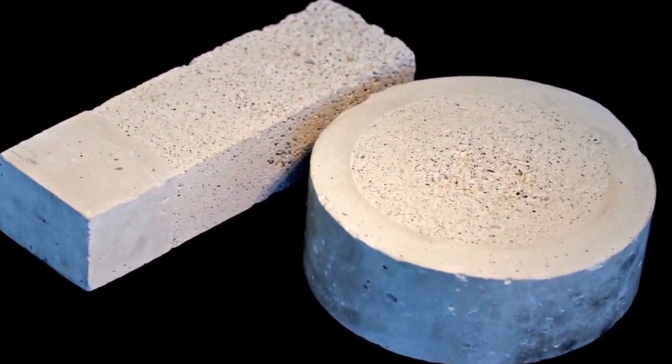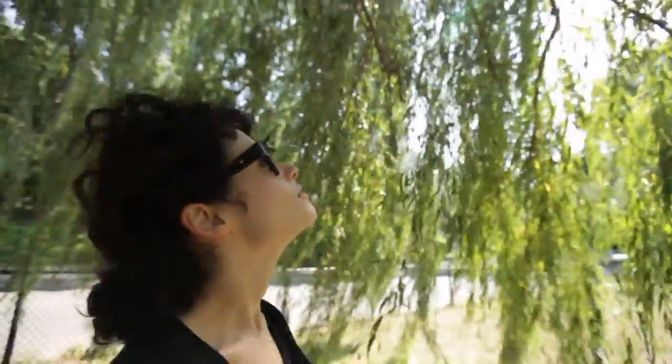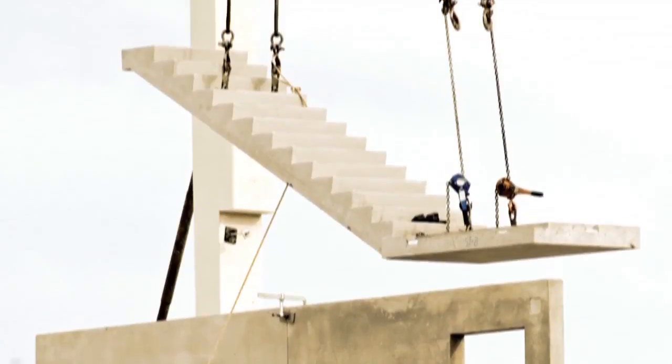That concrete can be many things — that concrete can become a transparent window. Neri is thinking about architecture and design in completely new ways. Her muse is nature, and her medium is the 3D printer. Can you print DNA? Can you print with calcium? Can you make a building with calcium? I'm Dr. Sanjay Gupta, and this is The Next List.